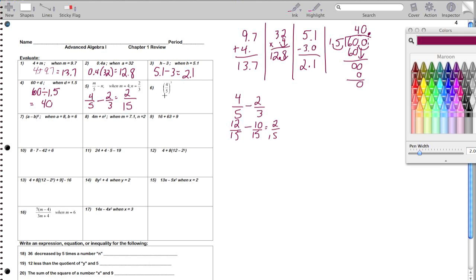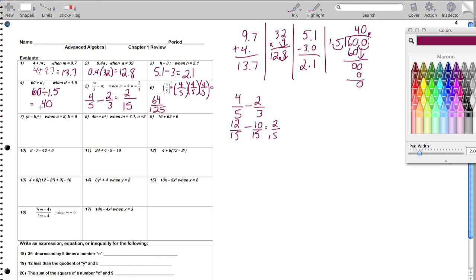Number 6, 4/5 cubed. Really that means 4 over 5 times 4 over 5 times 4 over 5. So what we want to do here is 4 cubed, multiply straight across whenever you're working with fractions. 4 cubed is going to give me 64. And then 5 cubed, 5 times 5 is 25, times 5, that gives me 125. And if I go through my factors, I find out that that is as simplified as it can be. There's no further simplification that can be done. If ever there is, make sure you simplify as far as the problem will allow.